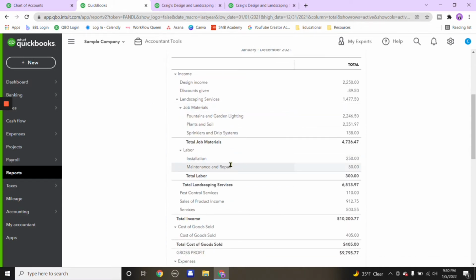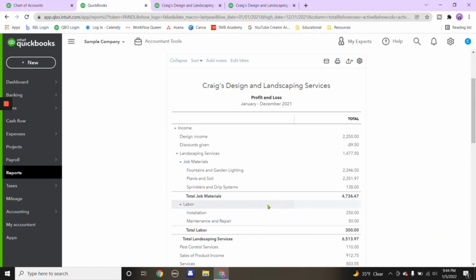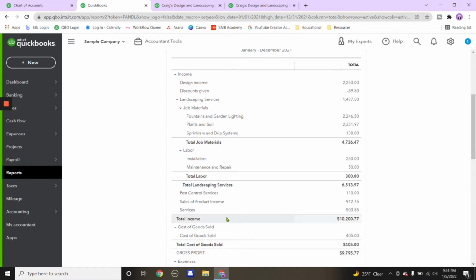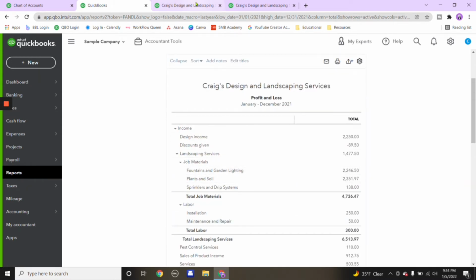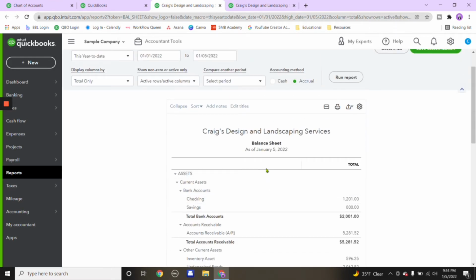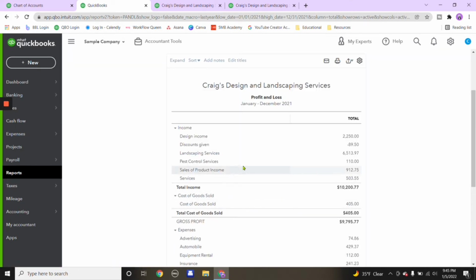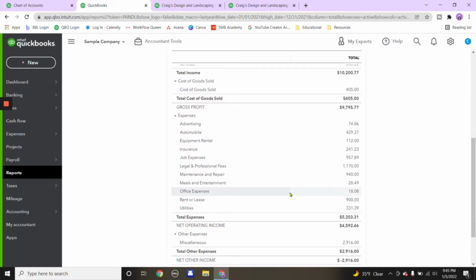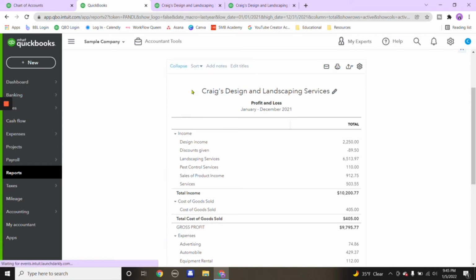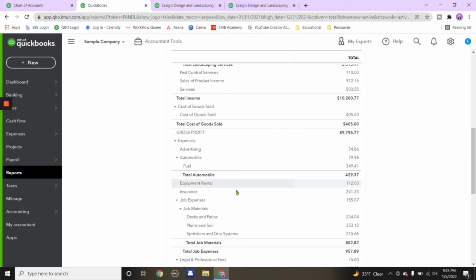Now, it depends on you how detailed you want this to be. For example, we don't want all this stuff going on that will confuse us. We want the profit and loss along with our balance sheet to be kept to one page minimum if possible. Here, if you see this profit and loss, we have landscaping services, which is the main account. And then under landscaping services, we have different services that we provide. They have divided it by job materials and they have also separated by labor. But if we were to collapse this, it is a simpler and cleaner way of viewing your profit and loss, versus if we expand it, there's a lot going on here and it's very hard to keep track of or organize just by seeing it.